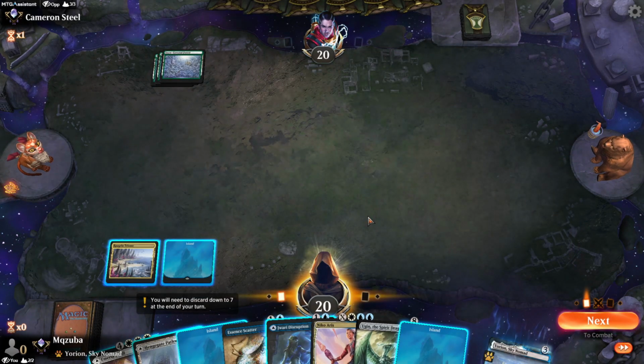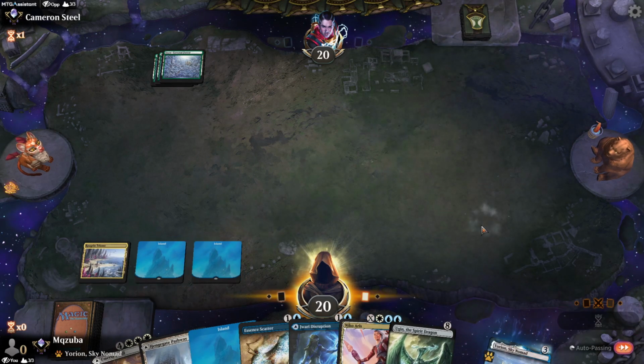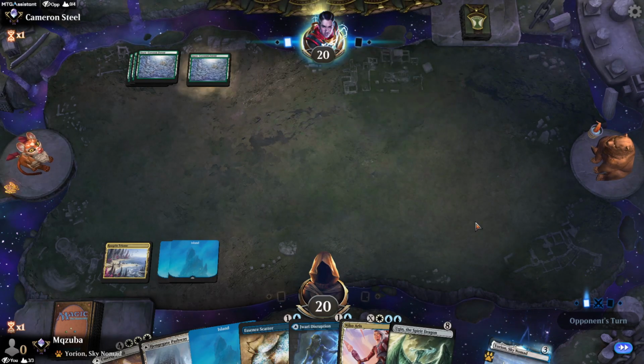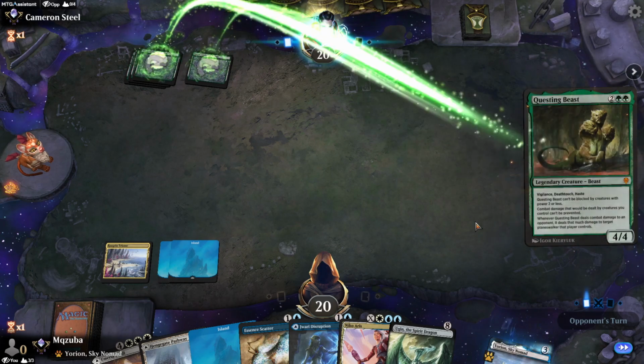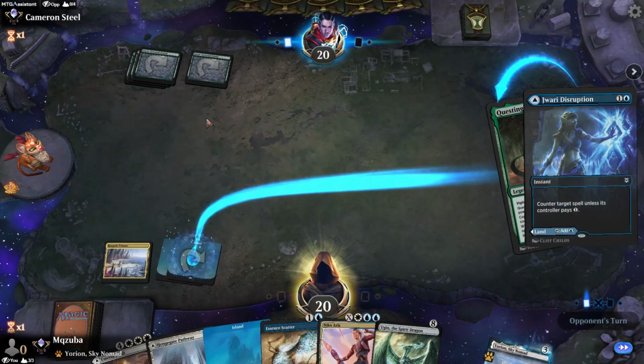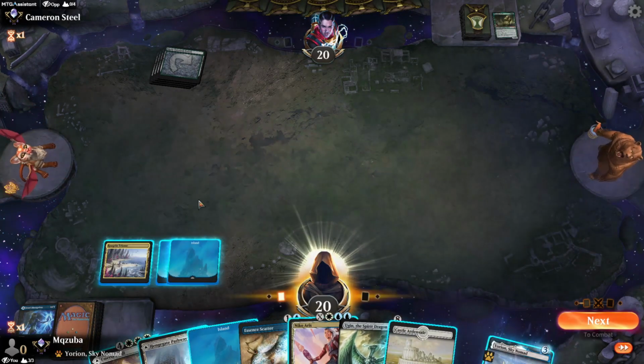Opponent's doing absolutely nothing. Not playing Amelia's Call just yet. We might want to actually cast it. 4 mana Questing Beast. What kind of hand did they keep? Weird. That's really weird, guys.